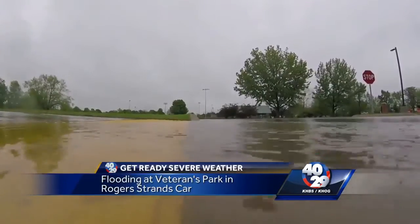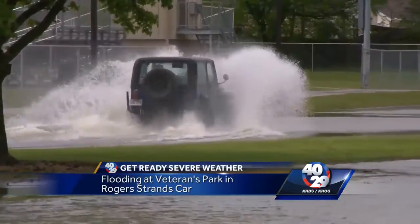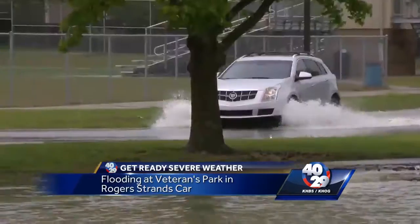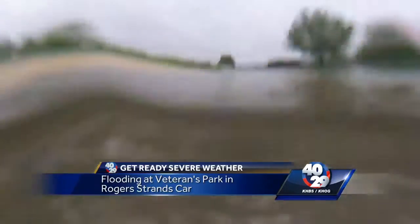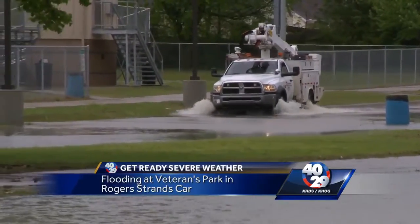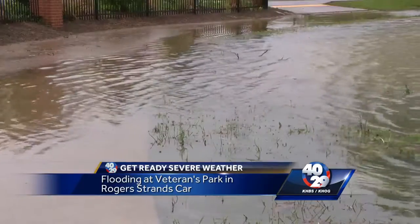Since that incident, officials have put up cones to stop people from driving in this area. But I've witnessed several cars drive out into it completely disregarding the cones. I actually noticed one car driving through multiple times like it was for fun. You do not want to drive in standing water — you want to stay clear of it, because you could easily be taken out into it, and that's just not a situation anyone wants to have.